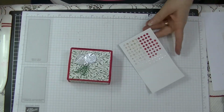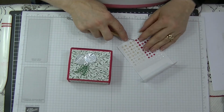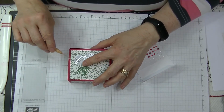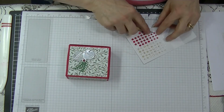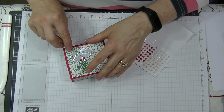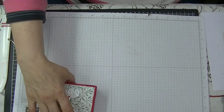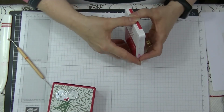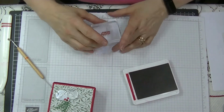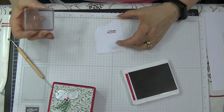I have these beautiful gems here, and I will use, these are called wonderful gems, not beautiful gems, wonderful gems, and I will put one right in the middle there with two of the smaller ones, one either side of it. There and there. How that looks, that's looking beautiful. And then we will bring in our real red ink pad, and we will stamp our little Merry Christmas with this red ink. Gorgeous.